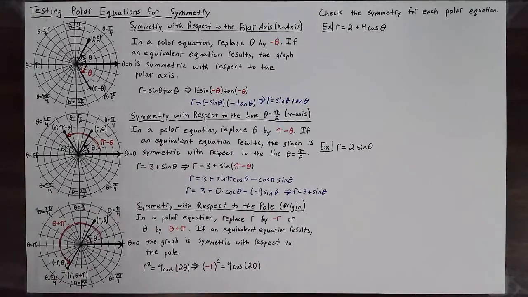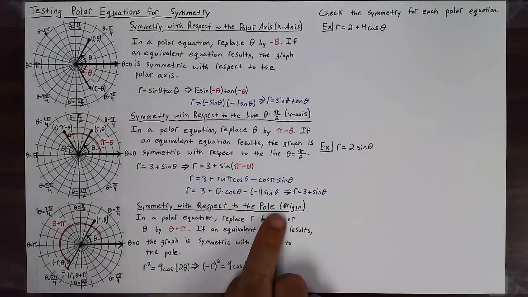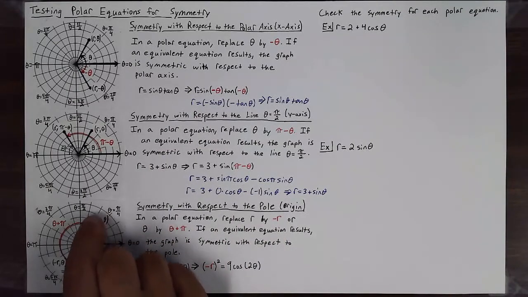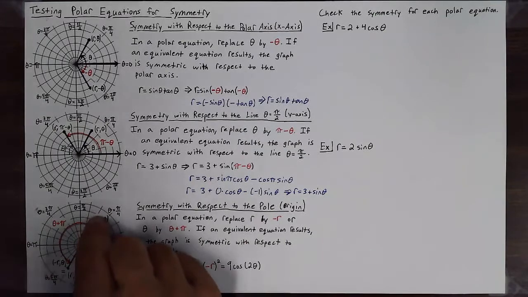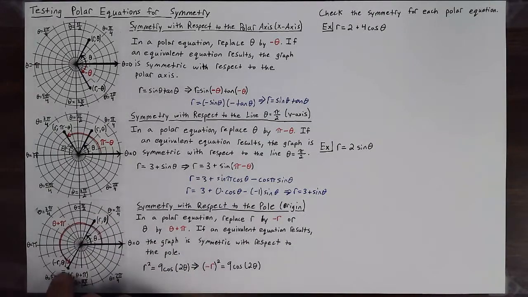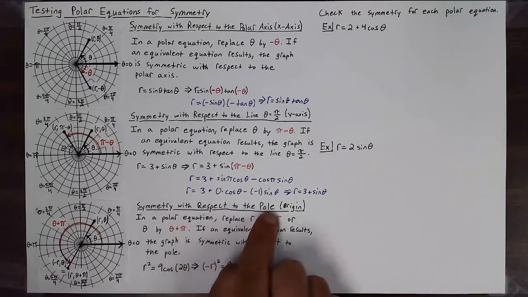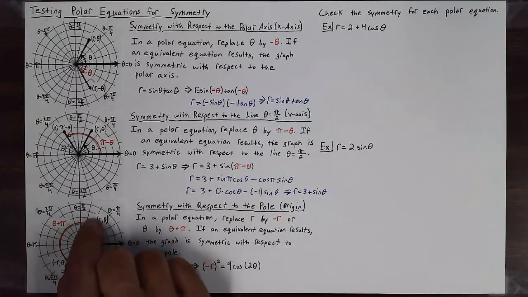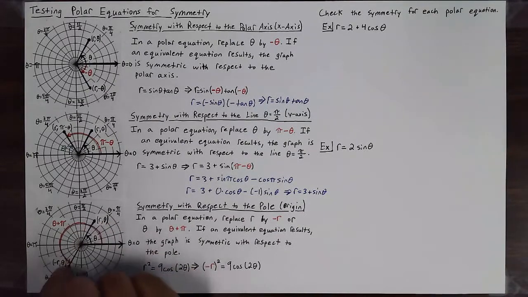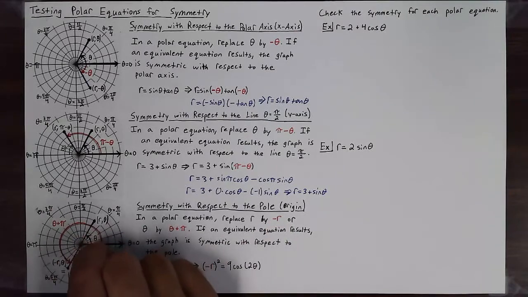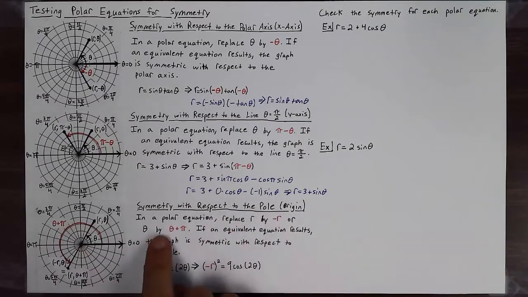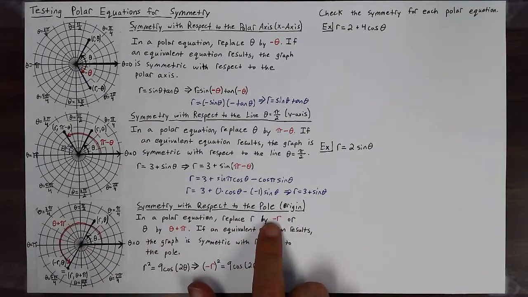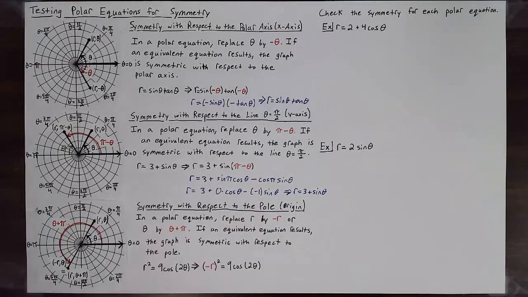Now lastly, we can check for symmetry with respect to the pole or origin, meaning any point that's at (r, theta) can be rotated 180 degrees to land at another point directly across from it through the pole. So that's why we say symmetric to the pole, which is that origin. The way you find this is either you look at the negative radius from (r, theta), which means replacing r with negative r, or you replace theta with theta plus another half rotation, pi. So we're going to check it for negative r, and if that happens to not work, we would also check with theta plus pi to see if that one could work.